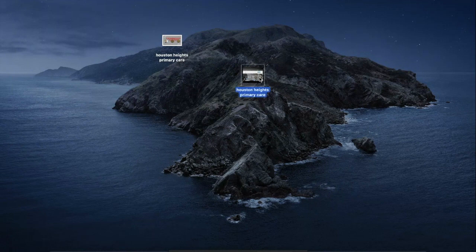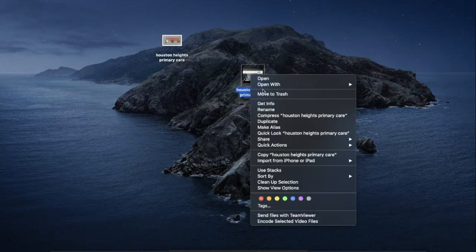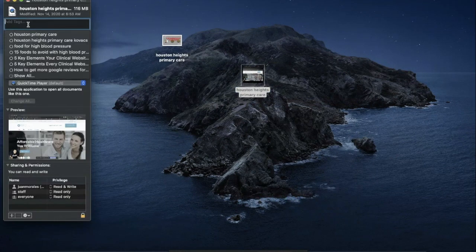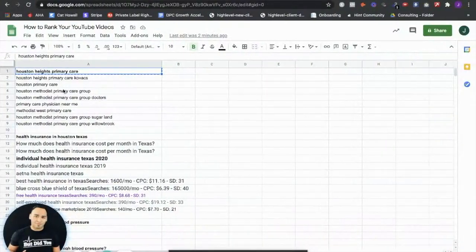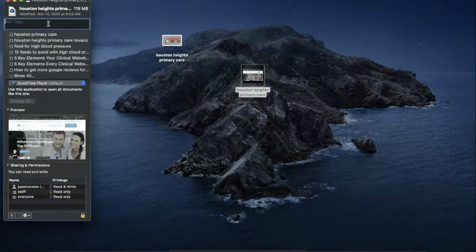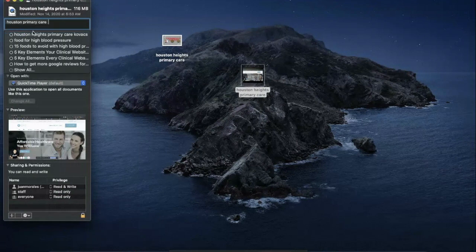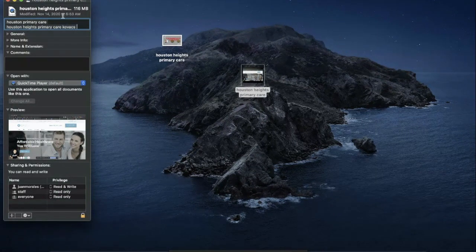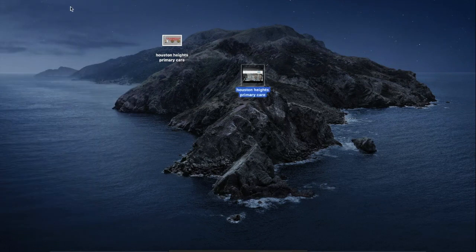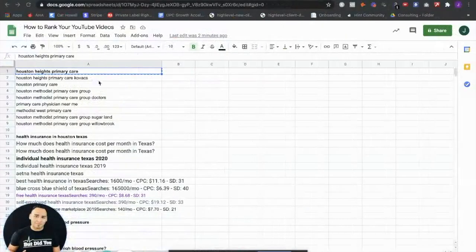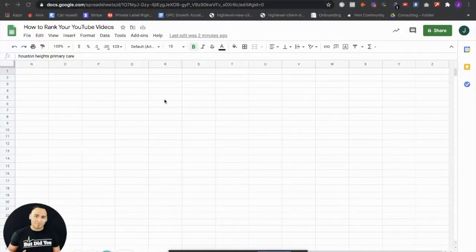Paste, right click, get info, and then add each tag one by one, like we did on the thumbnail image. Add them one by one, and then add those tags under your comments, and you're done. As you can see, this is something great that after you do maybe 3 times, you might want to get a virtual assistant to help you with. All right, so let's go back to our presentation.